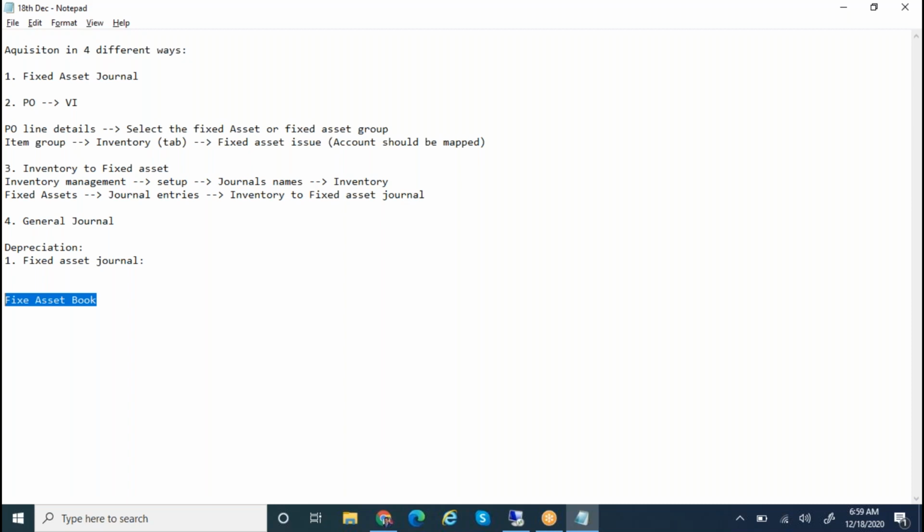So you need to collect this in advance. On the implementation day it may not be required. This fixed asset book will be required after completion of 1 year. That company needs to submit the fixed asset book to the government authorities. Okay, what is that book and what is inside it, I will explain you on Monday.